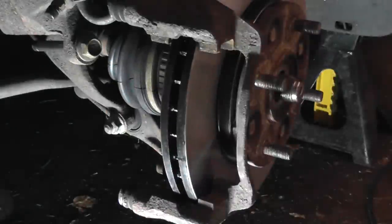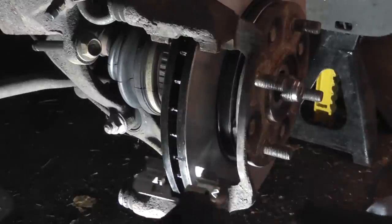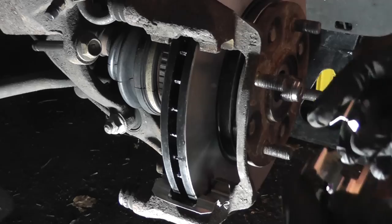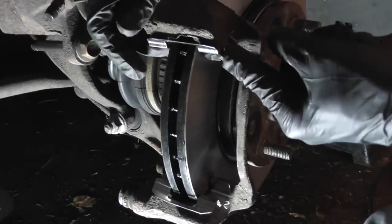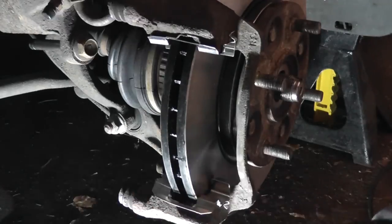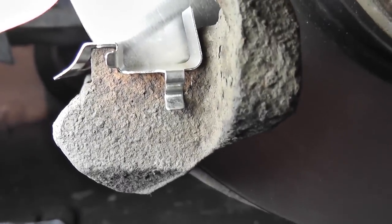They come in a kit, and the kit does both sides. They're very simple to install. You notice there's a little protrusion here. Just line it up and press it down. Same thing up top. Want to press them down so that the bottom of the clip is flush with the caliper bracket.